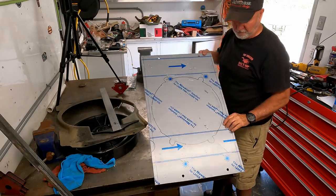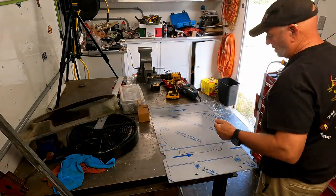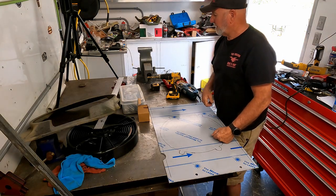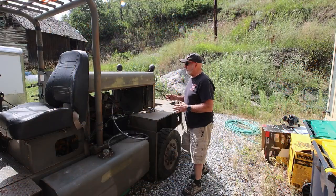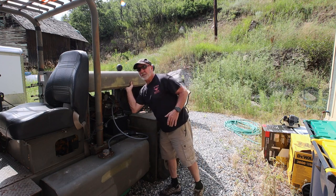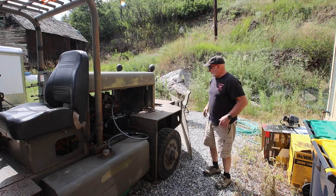That should get us in the ballpark. All right, next step, take it outside and see how well it fits. Now that we're outside and the weather's a little bit better, this top actually is not bolted down. It'll just come up. So I'm going to see if I can get it off.